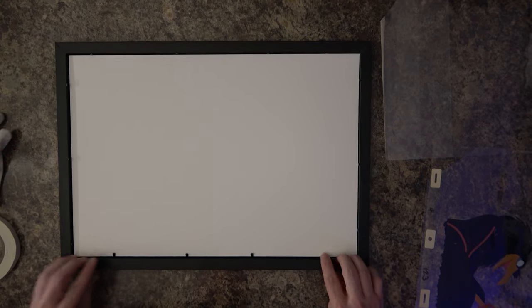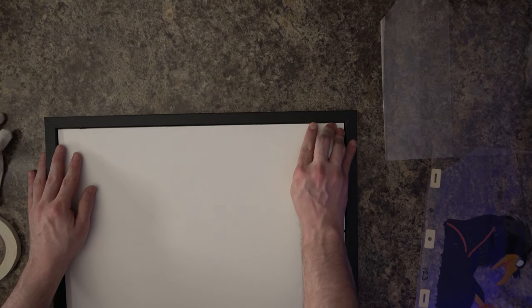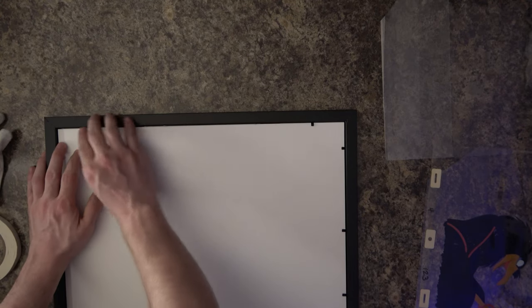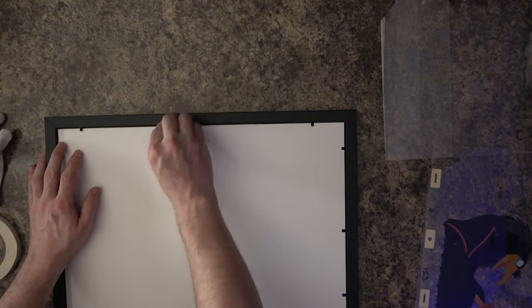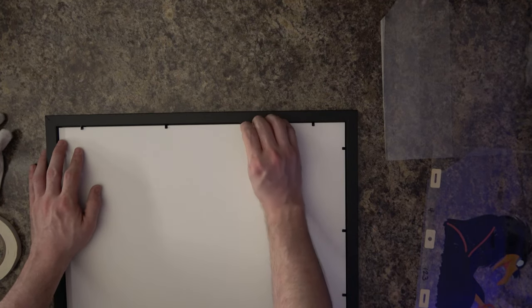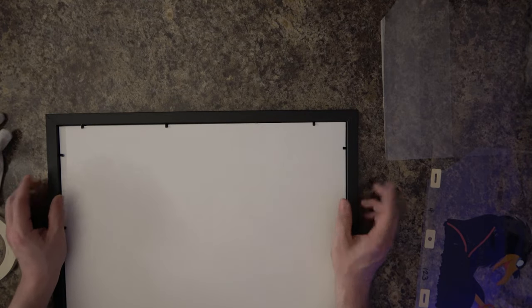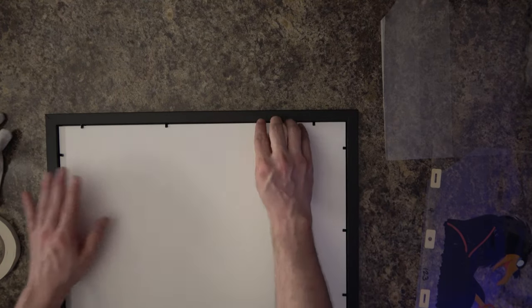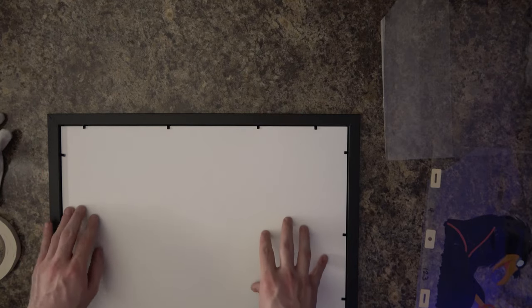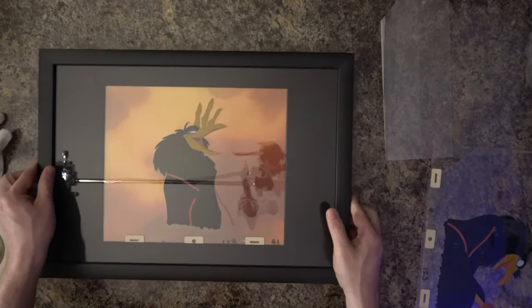So for a couple of the sketches or drawings I had where I ran out of some of the backs for some odd reason, or a couple times I've used multiple rag mats because I wanted to keep them acid free all the way around, because of the piece being so expensive. But the frame was maybe a little deeper, or I got a shadow box and there were more cels within it. And so I use multiple of these backings, and then I end up with an odd number, and so for me, I just didn't order the full amount.